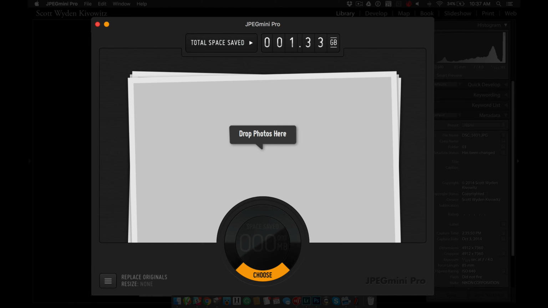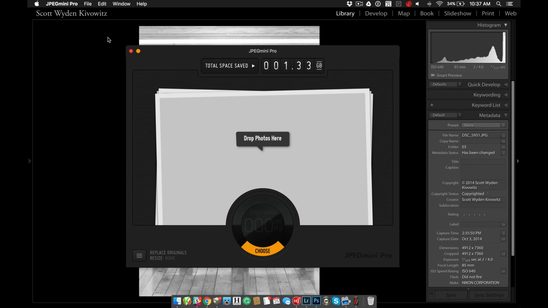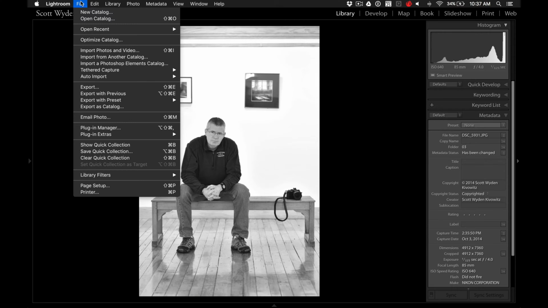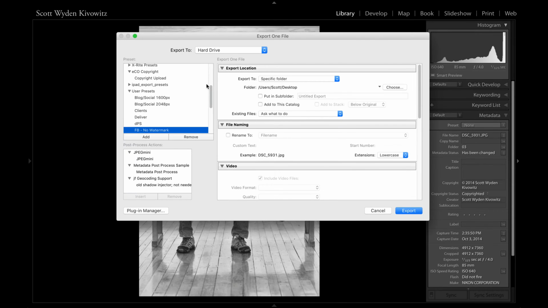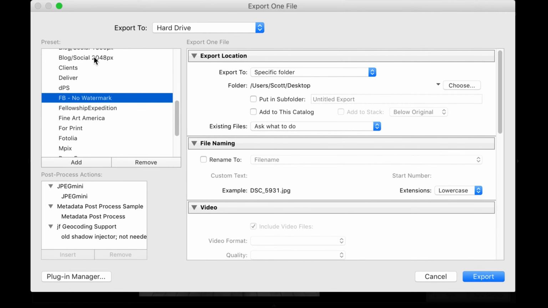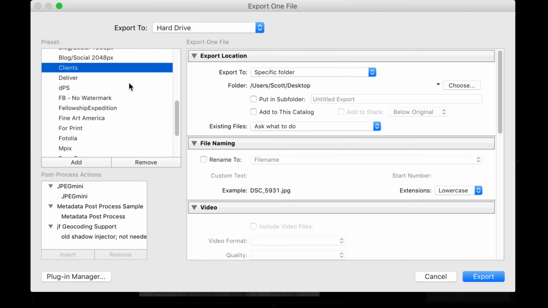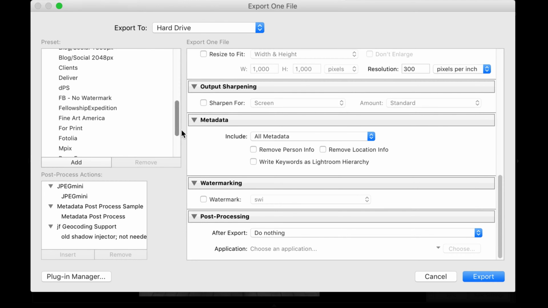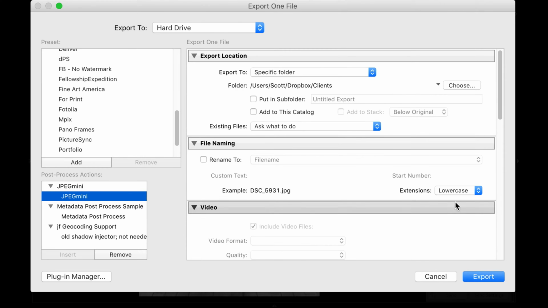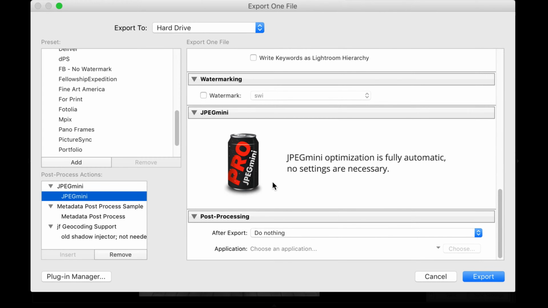Okay. Now, when I say this, I mean you could do this in your workflow easily. Check this out. So here I am in Lightroom, and I want to export this file. I'm going to go to Export, and I've got a whole bunch of different presets here. But let's say I want to go to Clients, right? So I want to deliver this to Clients. I have it set up to where it goes. And if I scroll down, I got all of my settings, and then I can go here and add a JPEGMini module. And now it will actually export the image through JPEGMini. That means the image is already being optimized, compressed at its best possible quality through JPEGMini Pro.